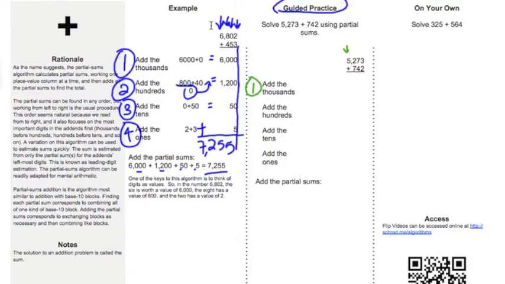So our step one is going to be in the thousands. I have a 5 in the thousands place, so I get 5,000. I don't have anything in the thousands place in the bottom number. So I'm adding 0, which equals 5,000.